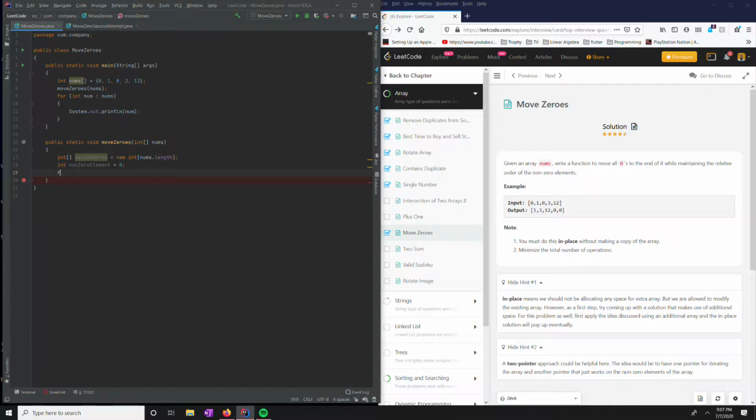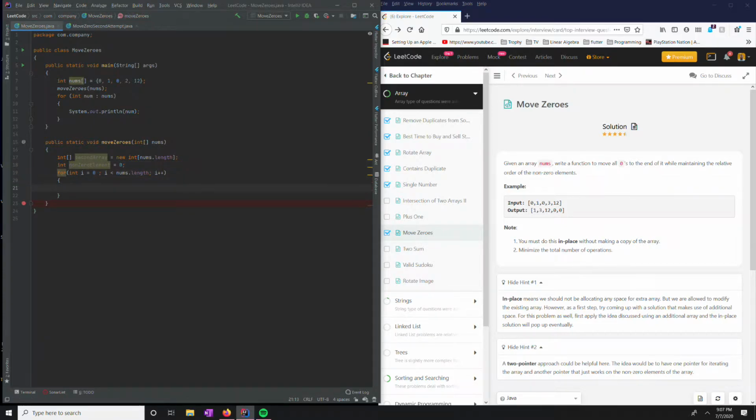And then for int i equals 0, i less than nums.length, i++, just basic stuff going through the array.